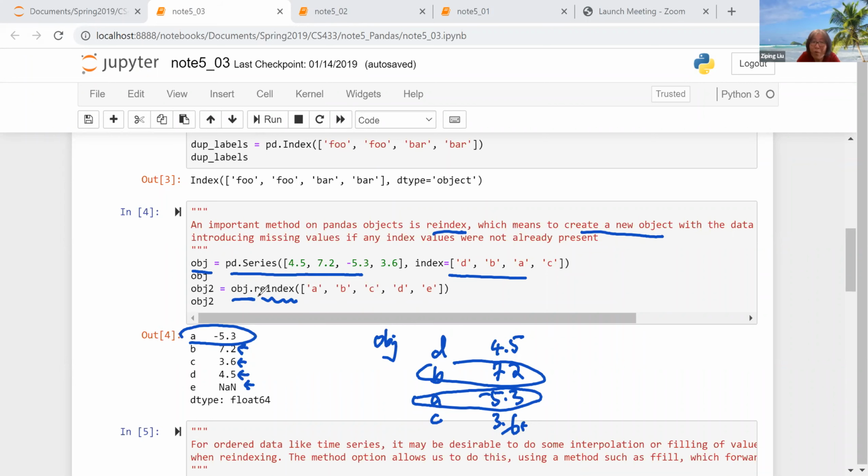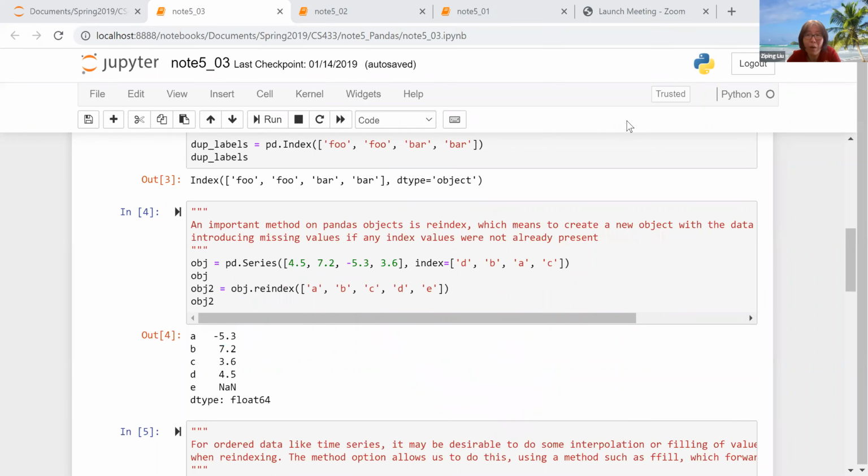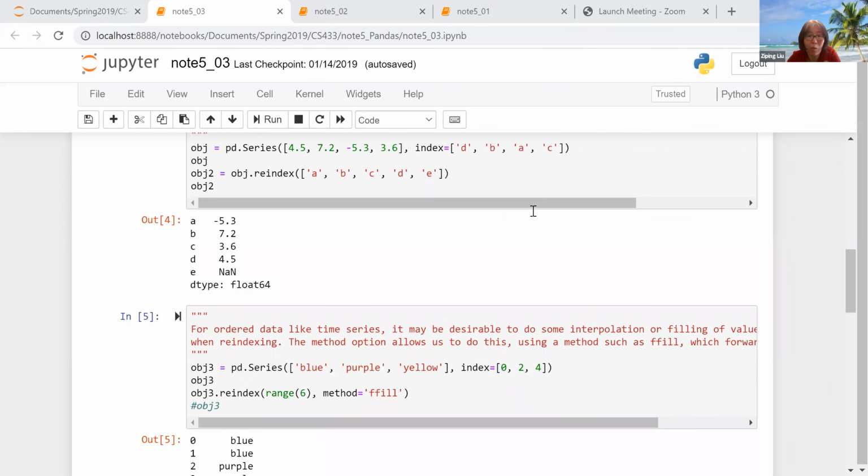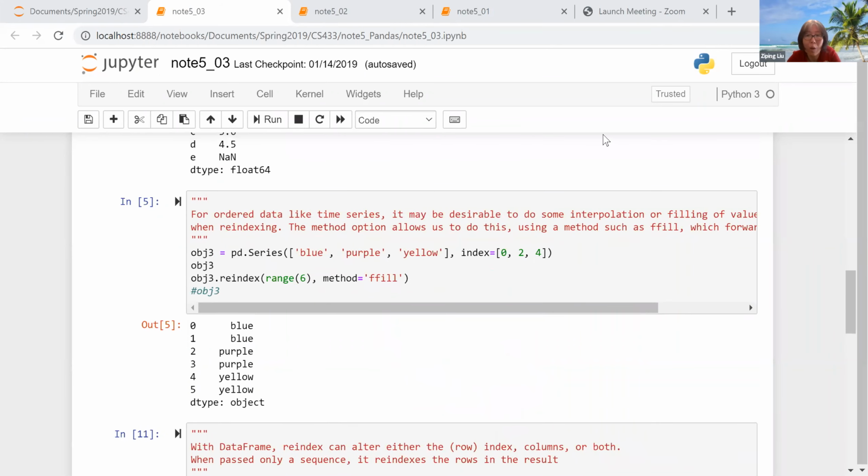So over here it just shows you can also use reindex to rearrange your index. And it creates a new object. And if there is any new missing value, it's filled with NaN values. So that's just what this part tries to show. Nothing new, not a lot of new things. What's next is also going to be interesting.